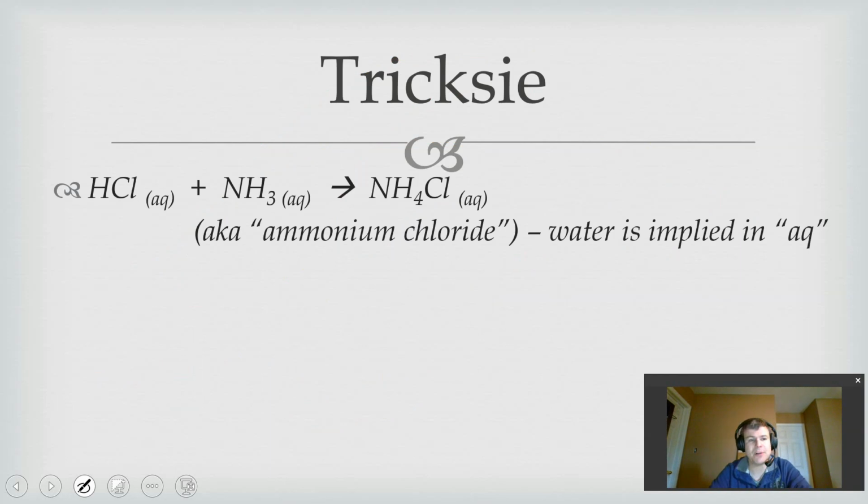So here's a tricksy example. Here we see one where the water is not there, obviously. I would never ask one of these on a test though. I would always just ask the normal acid plus base, salt plus water example. But just to show you, there are always kind of weird exceptions. So here we have hydrochloric acid. Notice there is water here because it's aqueous. And this is ammonia. Ammonia also has water present because it's aqueous. So these are dissolved in water and they're mixing together to form ammonium chloride.